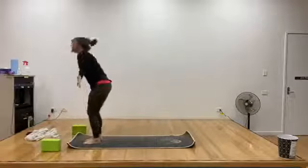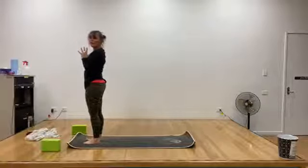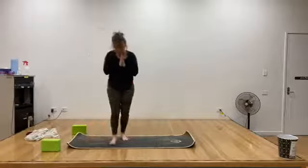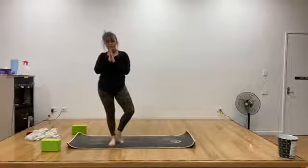Sweep up really big. Hands float to heart center. Lift your left toes, ground them down, lift your right heel. We're coming into tree. So we're going to turn, I'll turn to face you. You keep facing the short end. Left foot is down, right heel is lifted. Try not to hook the hip out how I am now.